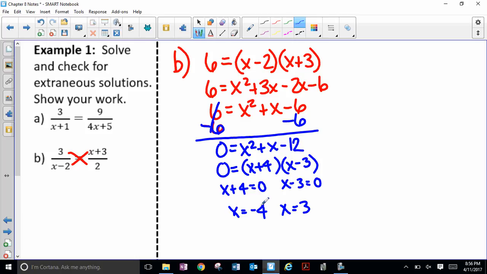So then when you check, so this time, let's say I'm pretty confident these are the right answers, but I do need to make sure I don't have extraneous solutions. So I'm going to plug in negative 4 just into the denominator, because the denominator is what we care about. And if I put negative 4 minus 2, that's negative 6, which is not 0, so I keep negative 4. Don't care about the top, only the bottom, because remember we cannot have 0 in the bottom of a fraction. So if I plug in 3, 3 minus 2 is 1, so I'm still okay. So both answers are your answers.